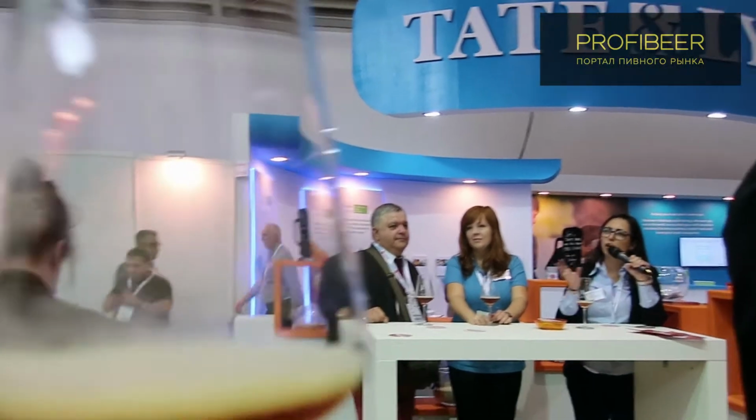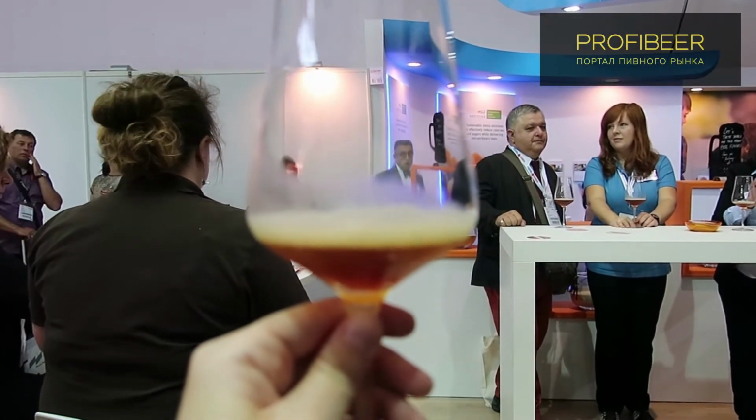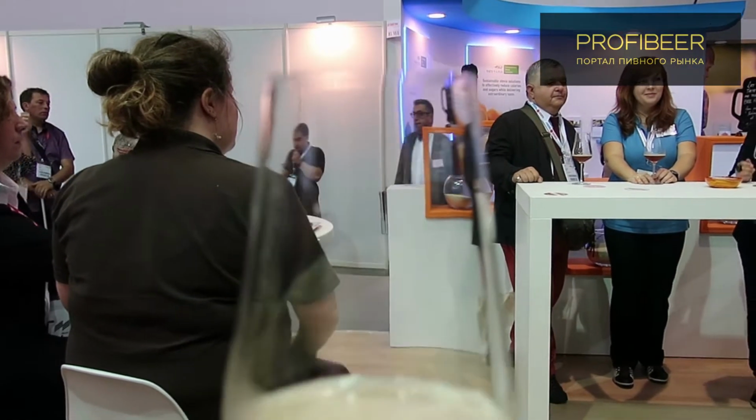The question is, this is a lager beer, and we could have some explanation about the beer, but there is something in there. Do you know what that smell is? Because we know lager beers are normally very neutral, giving more place to the hop or to the malts. But what is there? You agree with me that there is something in the beer?